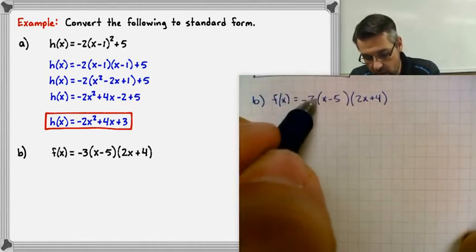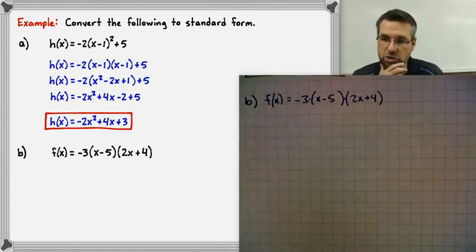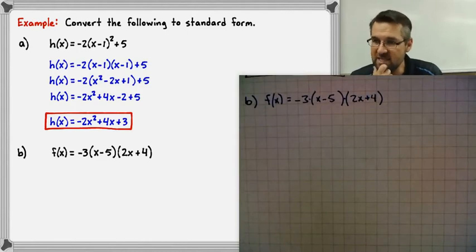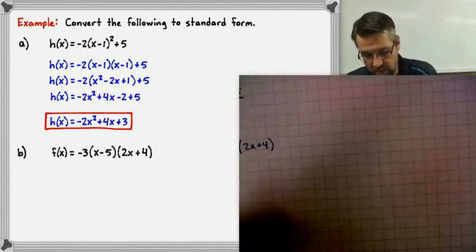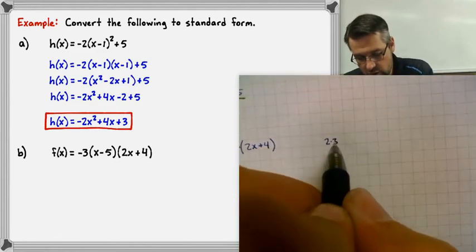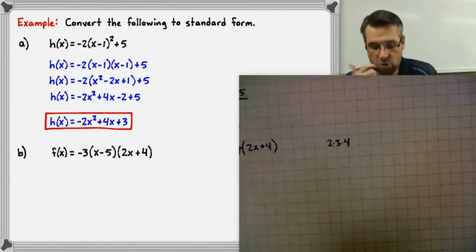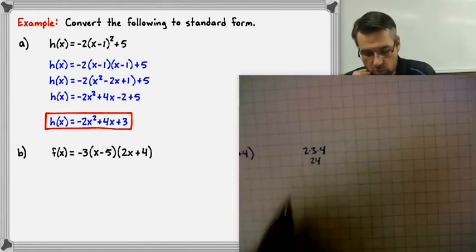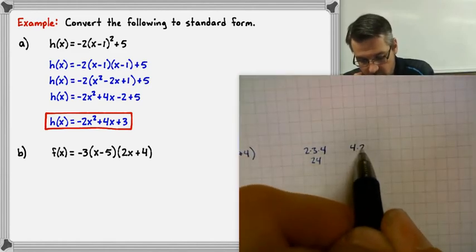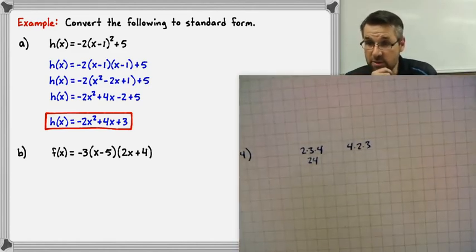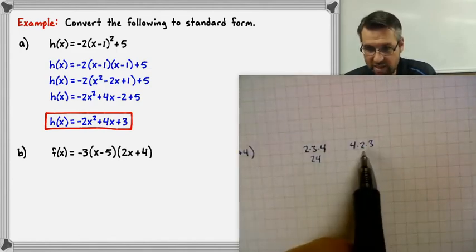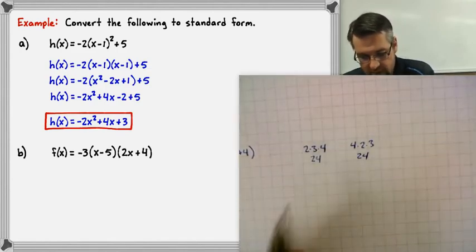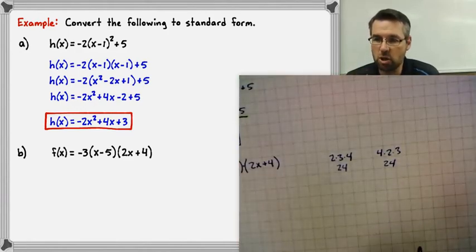So that causes us to ask the question, which multiplication should I do first? Well, in this case, it doesn't matter. And I'll show this off to the side so you can see it. If I were to ask you what 2 times 3 times 4 is, you would figure out, well, 2 times 3 is 6. 6 times 4 is 24. If we rearranged the order and said, well, what about 4 times 2 times 3? Would you get the same answer? Yeah, you would. 4 times 2 is 8, times 3 is 24. We get the same answer because multiplication is what's called commutative. You can multiply any set of numbers in any order and you'll get the same answer.